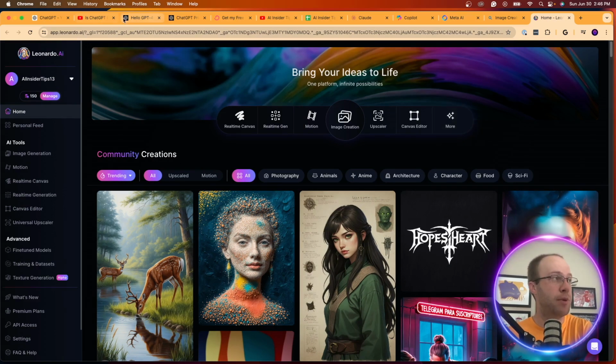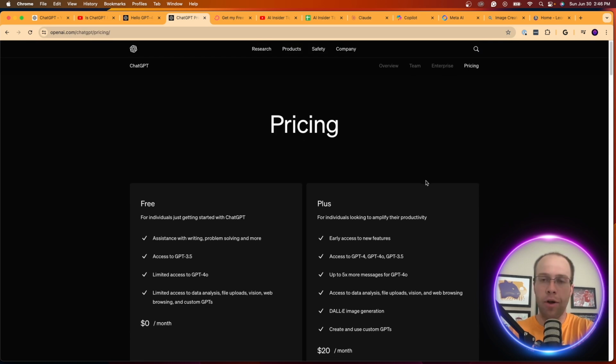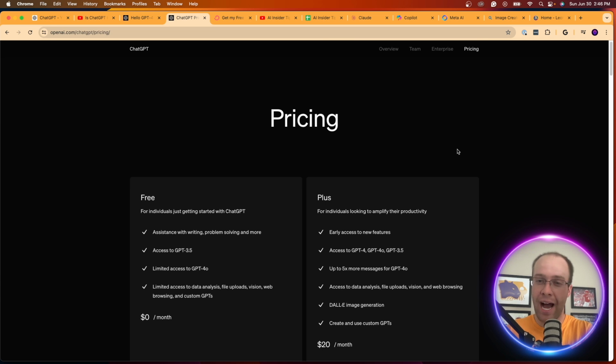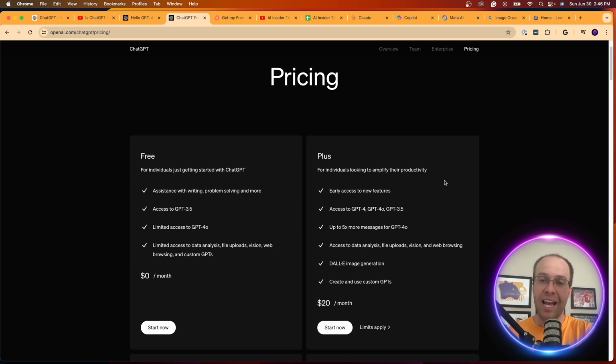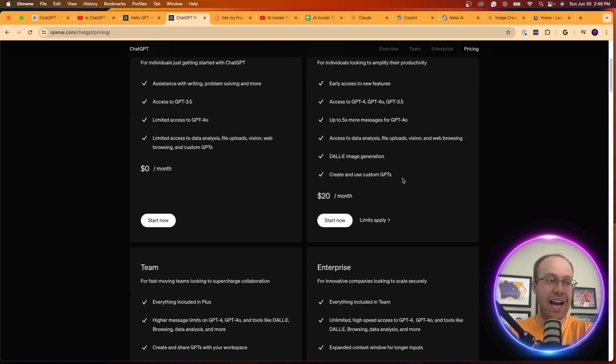But wrapping it up, guys, again, going back to my original question and answer, is ChatGPT Plus worth it in 2024? My answer is yes, only if you're using this tool every day or even multiple times per week, I would say. If you're using ChatGPT once a week, I wouldn't recommend getting ChatGPT Plus. If you're using it 3-4 times every single day, yes, it's worth the investment. And again, $20 a month isn't a lot to most companies or individuals' bottom line. And you'll get a massive ROI if you're using this tool correctly. Now, that is my final answer.